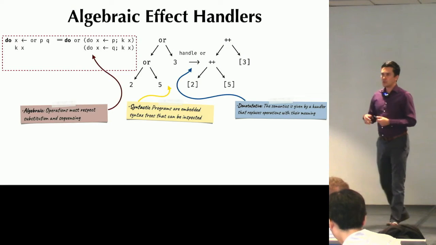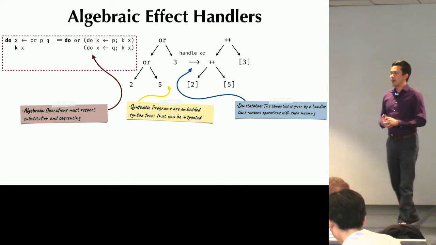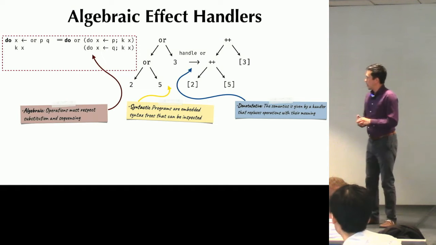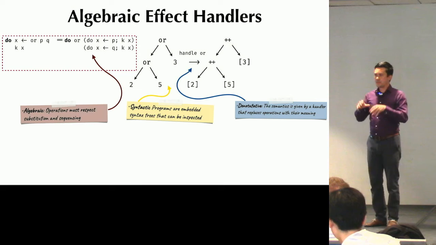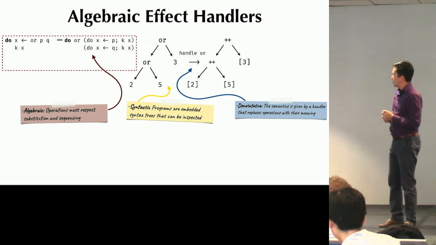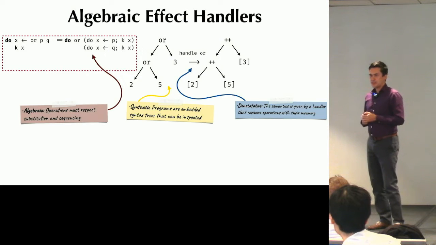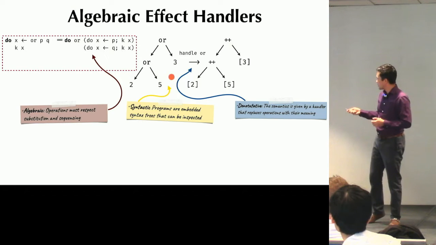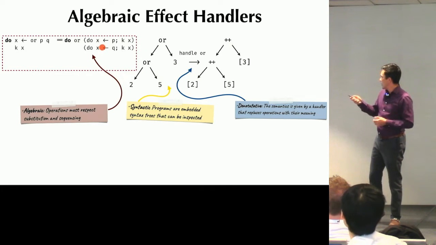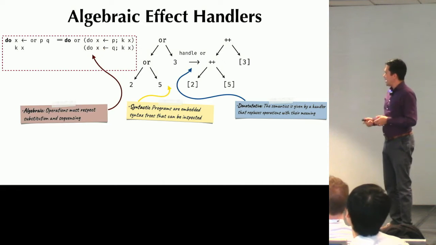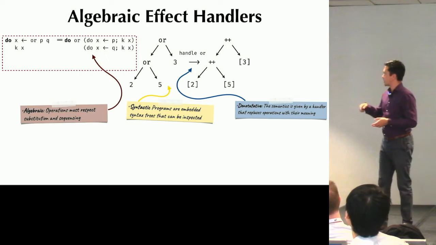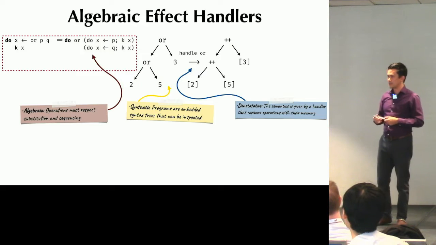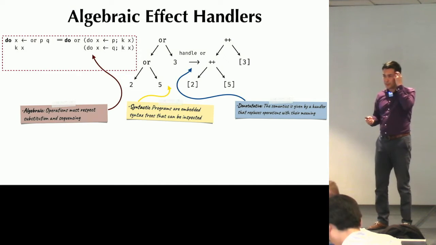Furthermore, these nodes are all what we call algebraic. Now, when somebody says it's an algebraic effect, it sounds like a very mysterious thing, but all it means is that essentially bind distributes into all of the different parts of the program. So if we look here, we've got some program OR P Q, and if you extract x from OR P Q and you continue with x, that should be the same as this thing here, which is saying you can either bind x from P and then continue with it, or you can bind x from Q and continue with that. So the continuation structure passes into the parameters of the operation, in this case the operation OR. That's what it means to be algebraic.